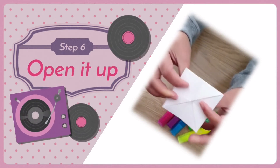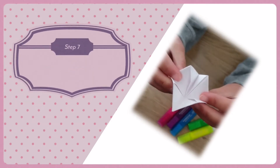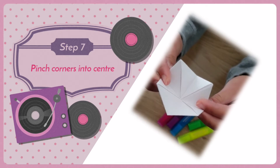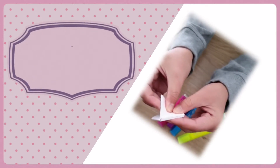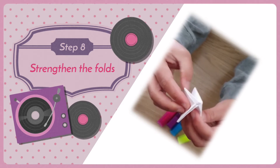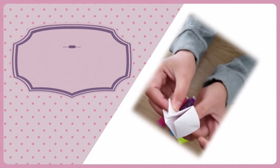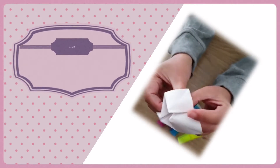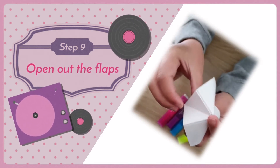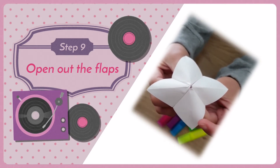Then you open it up and try to fold it — it should look like that. And then you kind of fold them together. It should look like that, and then you slip your fingers into these flaps. We used to play with this a lot in the Philippines — I'll tell you what we do with this later on.